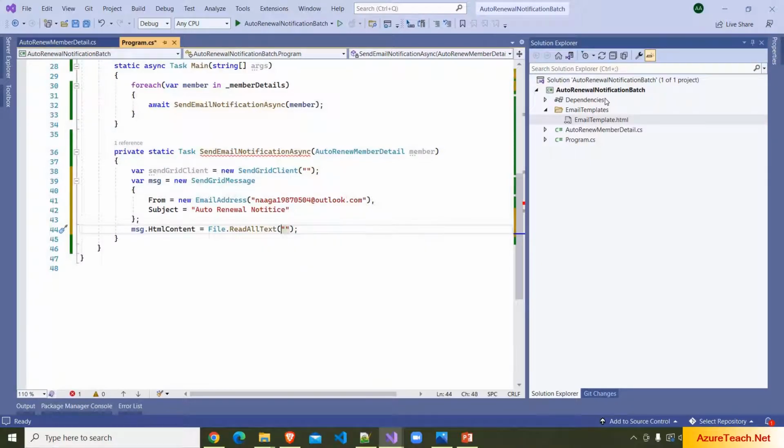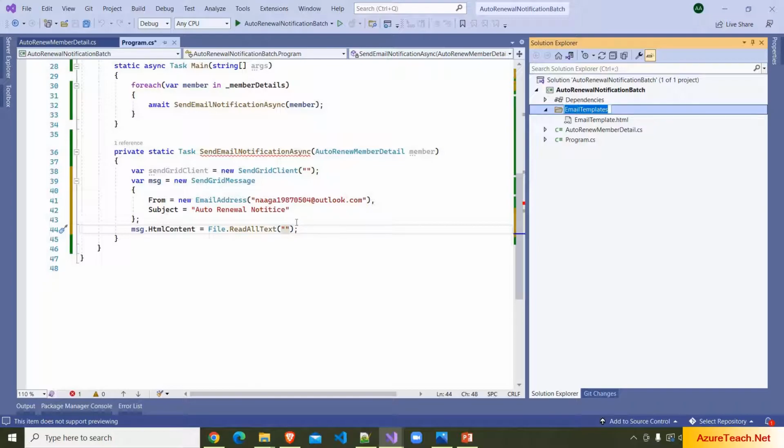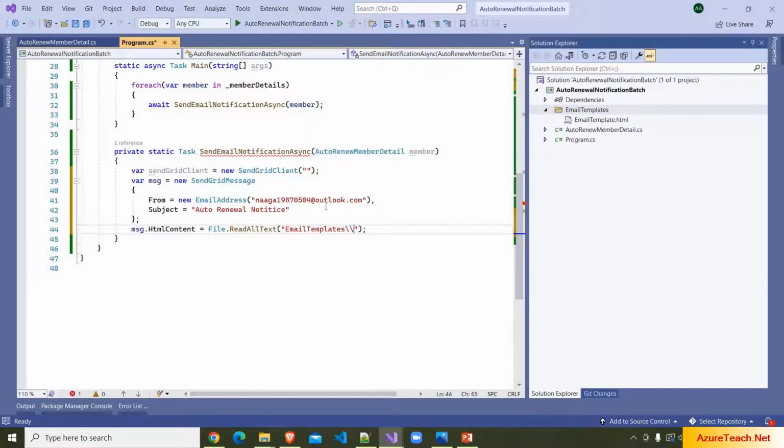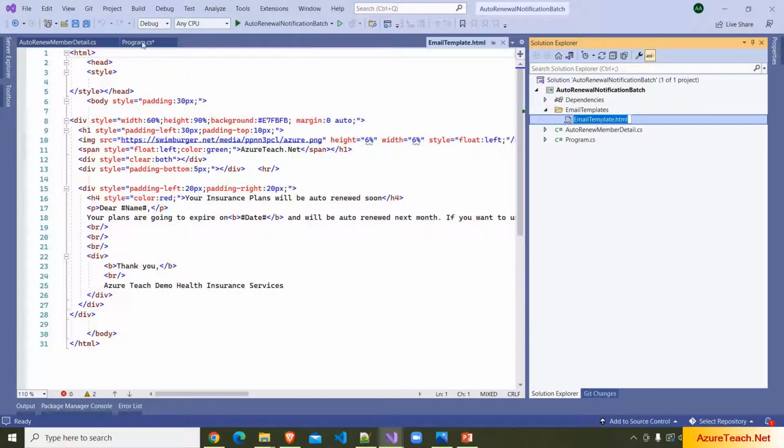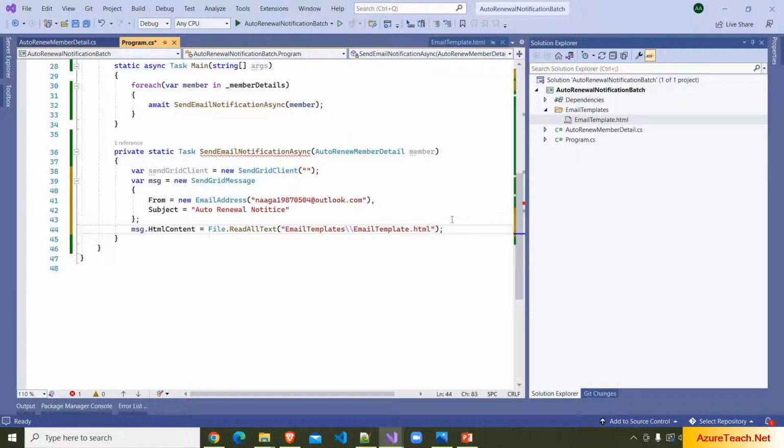Here I'm writing, we have to copy this path, so I'm copying this and pasting it over here, and slash, we have to take this file name and paste it over here, and after that we have to replace those placeholders.